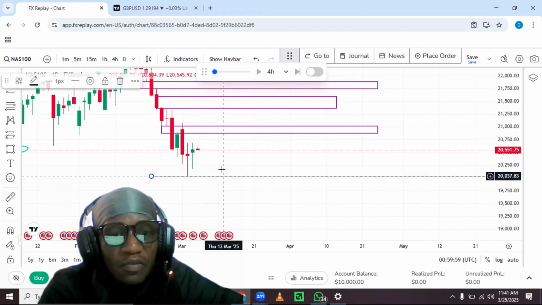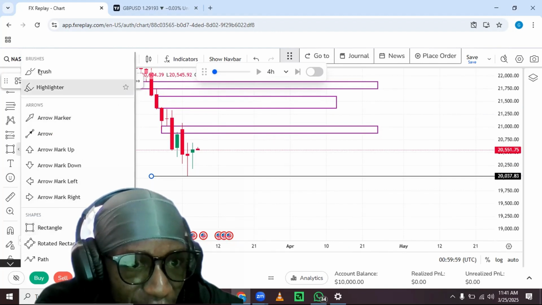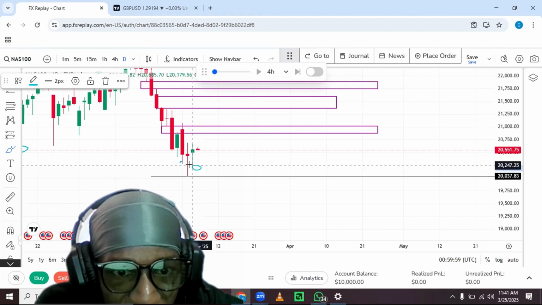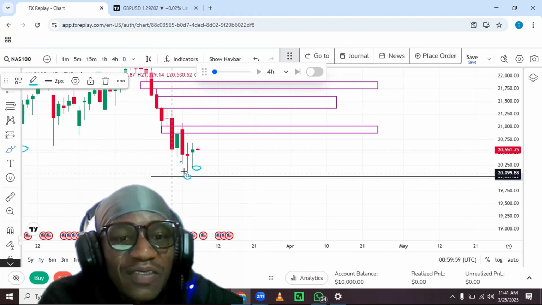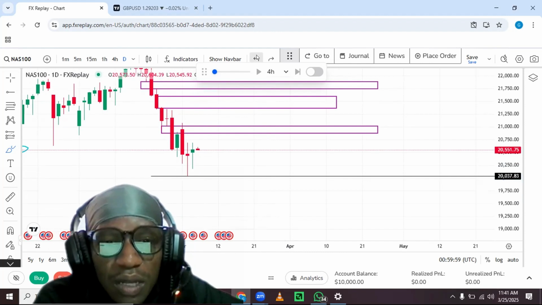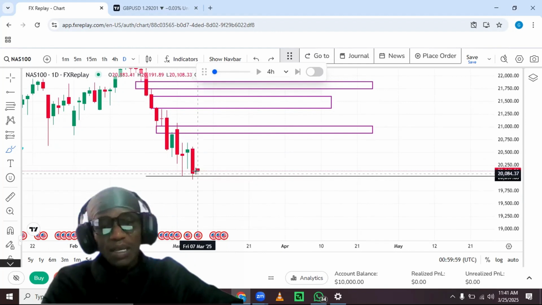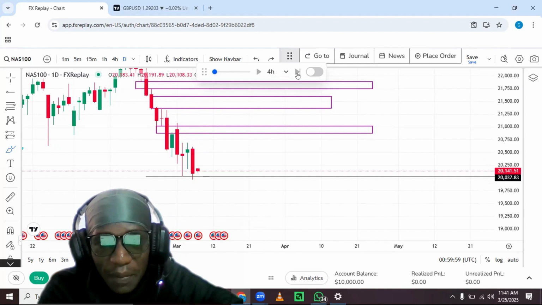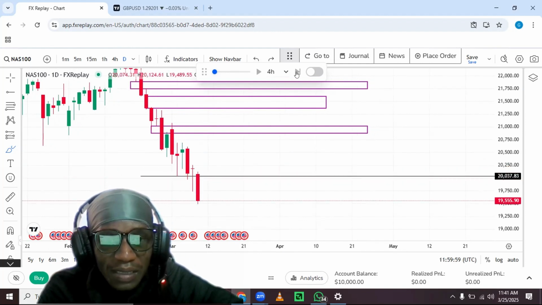low. How do I confirm this as a swing low? Remember that three candlestick pattern I told you guys about? Look at this. These two candlesticks do not overlap this middle one, right? So this verifies this to be a swing low point, right? So now that we have that, let's see, what do we push? We push to that day. So the bias was right. We went into that day. See what happened next. We're still bearish until proven otherwise.